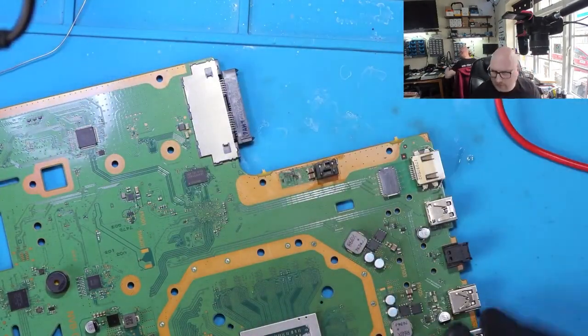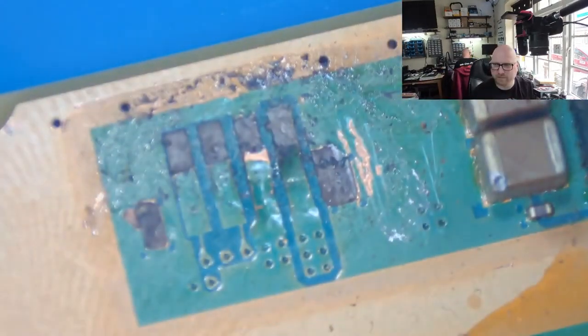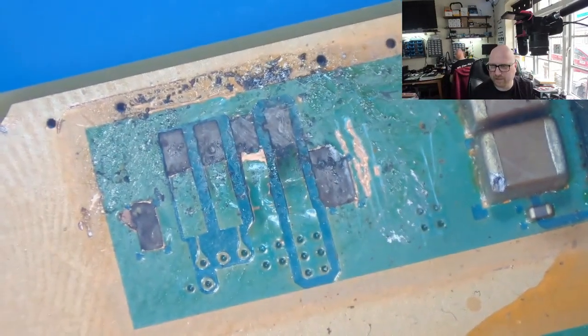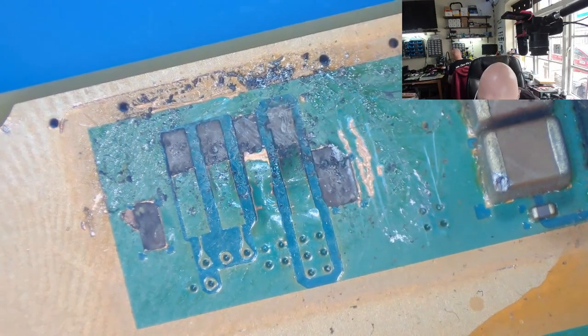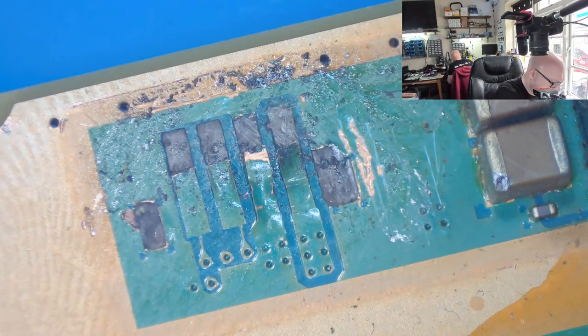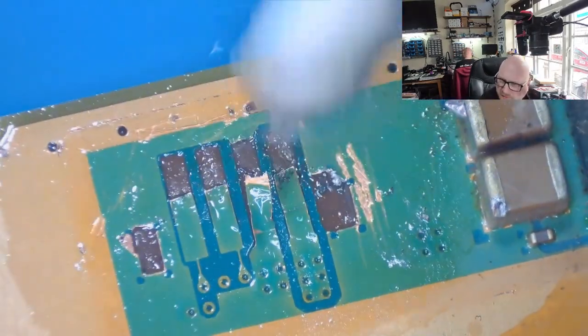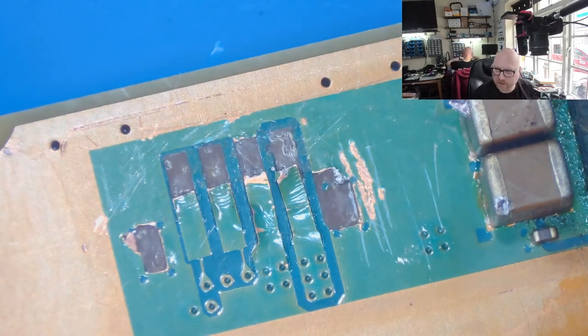So let's go under the microscope. Looks quite bad. Alright, let me clean this first. So let's use our engraving pen to scratch the board.